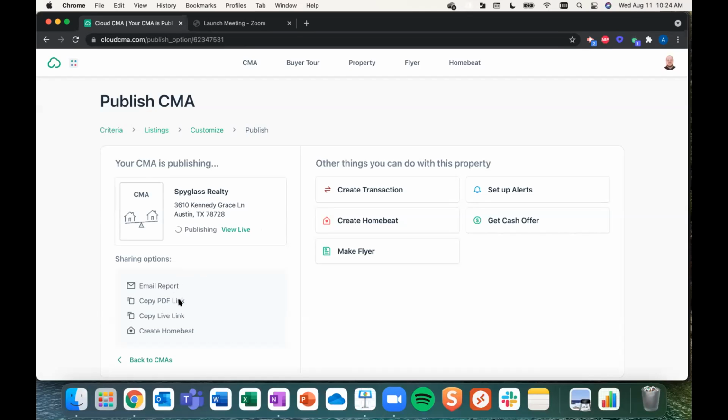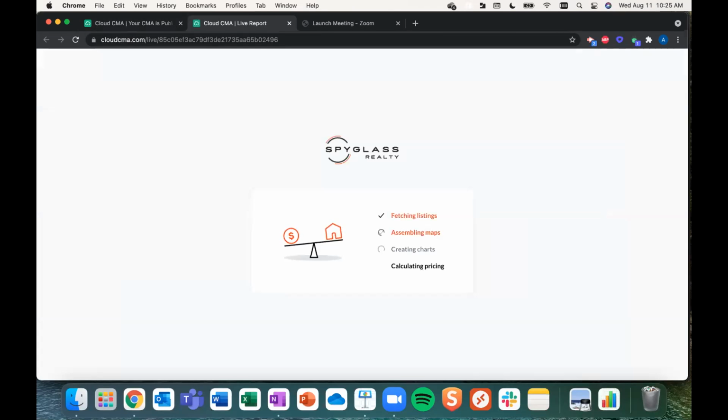do that. I will say, I think used more frequently or more often than not are the copy options. So you can copy the PDF link, copy the live link. Universal links, if you're sending them out via text, email, social media, again, I think those are most widely used because of that. Very flexible in terms of the sharing. But again, we do publish as a PDF report, and then we'll publish as the live option as well. So we'll go ahead and take a look at that live option first.